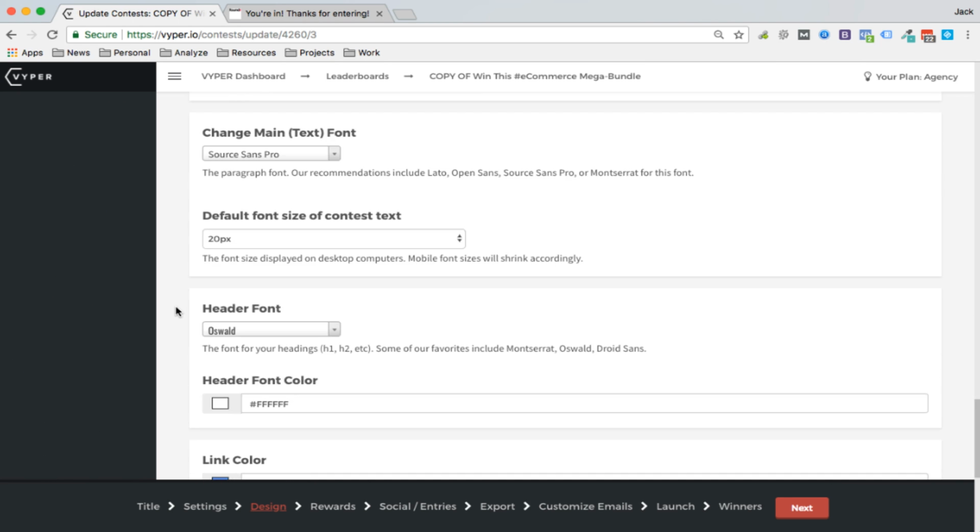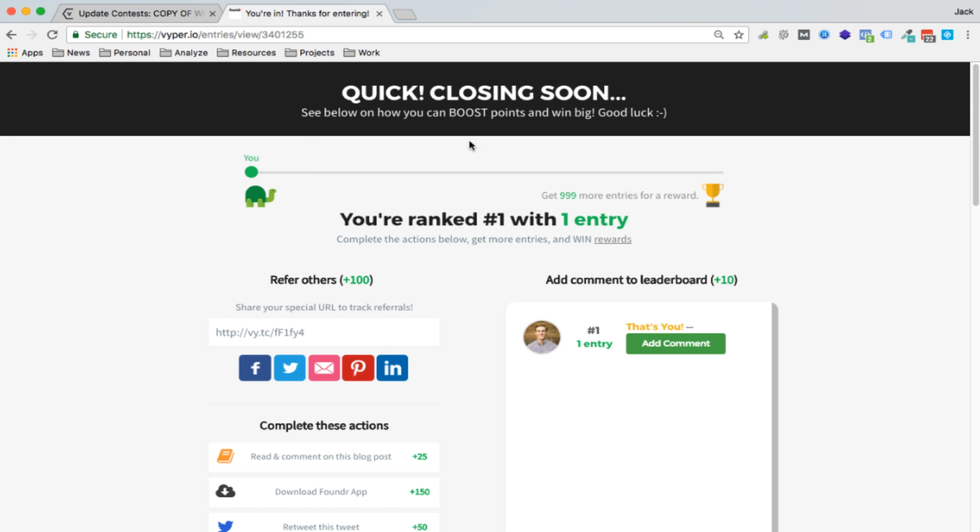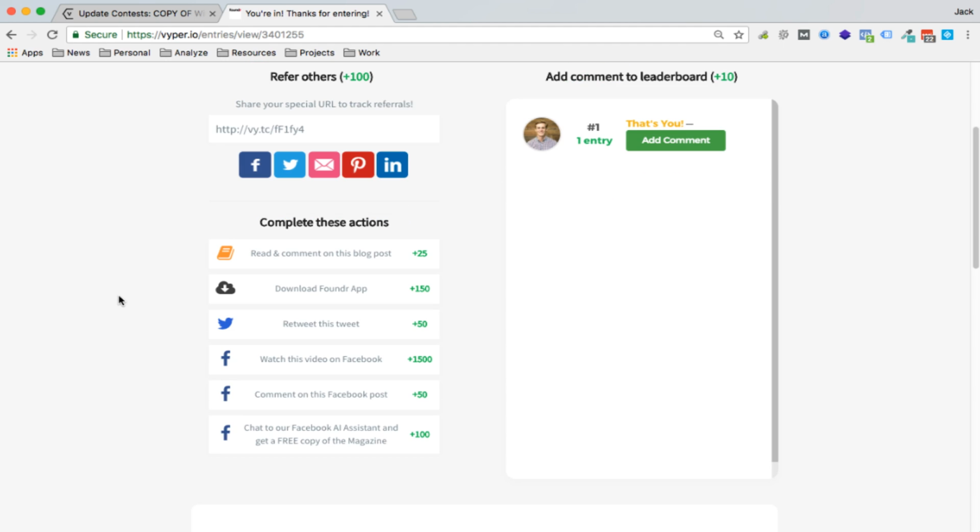One thing I did want to point out here was the thank you page. So this is a thank you page here, and what you really want to do on the thank you page is remind people of how to enter, how to collect your entries, to get them sharing, because the real success of this contest came down to these actions that we were incentivizing people to do, regular things on the internet, that would generate a ton of engagement, exposure, and help build the contest.